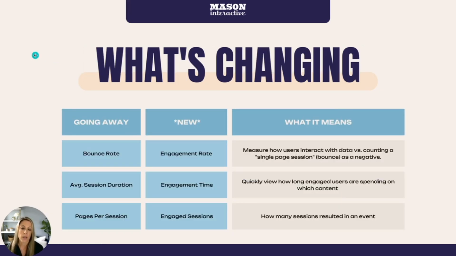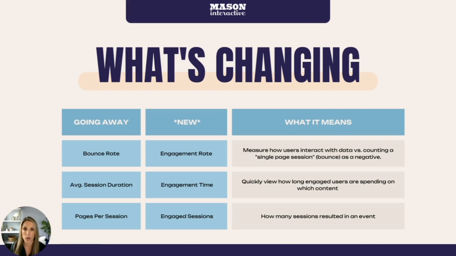So what's changing? There's a lot of things that are changing, right? So when you log into that GA4 dashboard, it's like a whole new place, right? One of the bigger things everyone's talking about is bounce rate. Is bounce rate going away? It technically is. There will be a version of it. You will be able to see what users are not interacting with, but we're calling it engagement rate.